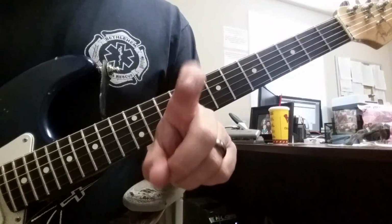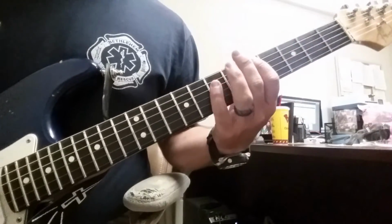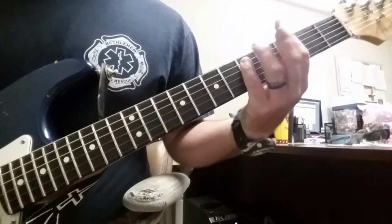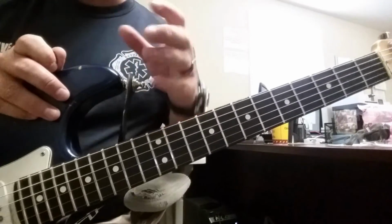Okay, one little technique I use is on the upstrokes. A lot of times I'll lift this finger kind of like a drum beat. That reminds me of the drum beat. So I'm kind of keeping tempo. You can also pat your foot or tap your toe on the ground, anything like that to help you out.